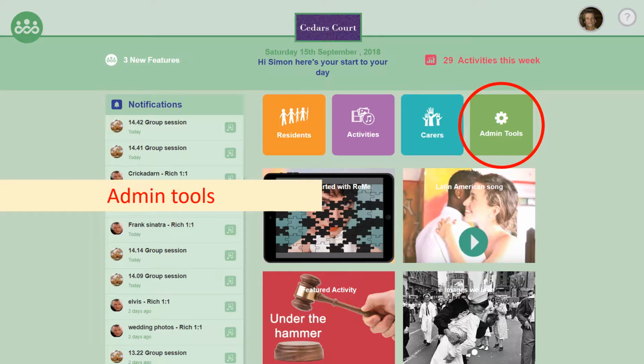If you have time, it's worth discussing the admin tools. There's a lot in here, including the free REMI Learn e-learning training package. So you can show them, if they want it, that they can have a free e-learning package worth £4,000. Many care facilities have already contracted to have such, but for smaller organizations, this is a very powerful way to buy REMI for £1,800 and get a £4,000 gift. Not a bad deal. But if you look in admin, there are many tools, and it is a way to start talking about some of the extra functionality that REMI has, such as hospital connectivity.